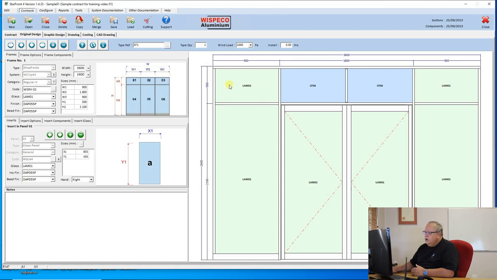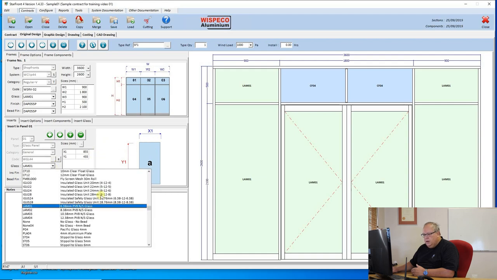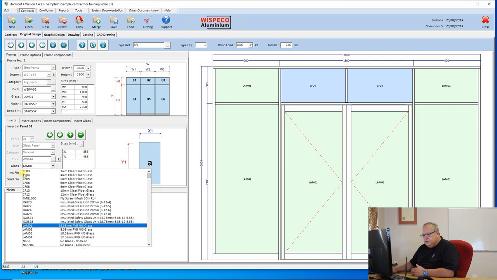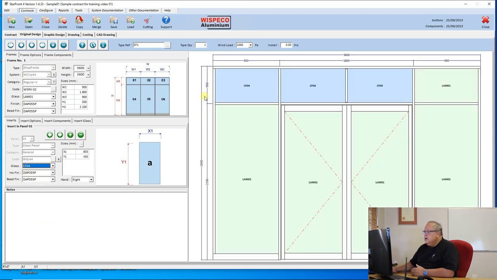Now, you can't see anything has changed here because that glass panel is automatically going to take the same glass as what the frame was created with. But I can change it. So similarly to how I changed the glass either side of that mullion, I can go into this glass panel and change that to formal glass. And now you'll see in that top left-hand corner, I now have my formal glass.